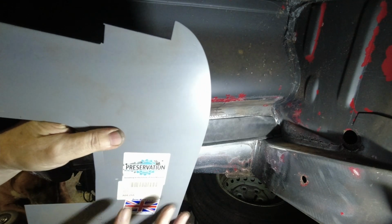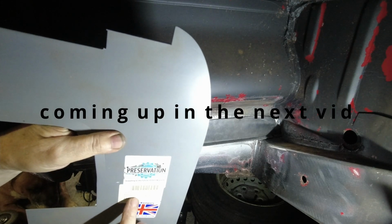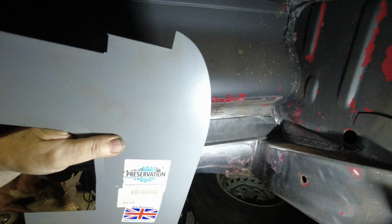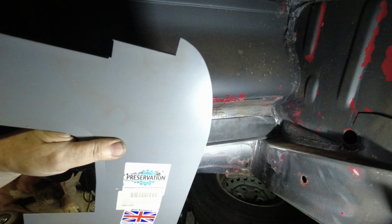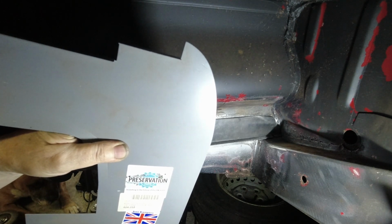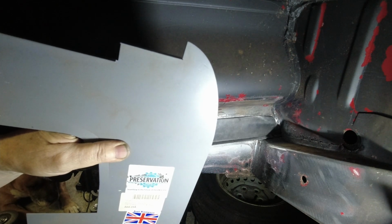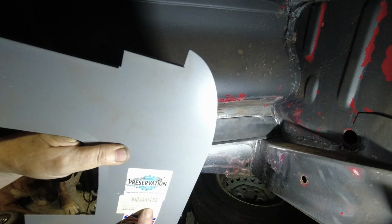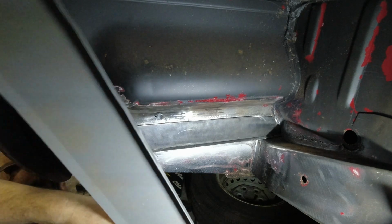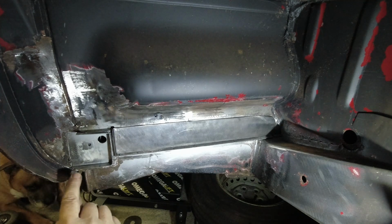August 1967, which is the end of the splitties, so the beginning of the bay, so it's August 67 to May 1979, and it's offside, which is for right-hand drive. It means the curb side is the passenger side, and the steering wheel is on the right-hand side, for anyone who doesn't understand offside, because not a lot of people understand what offside is, but offside is away from the footpath. So that's the right-hand side here in brackets, right. This is the right-hand side of the bus, guys, and as a repair panel, you have nothing here. You're losing all of this.